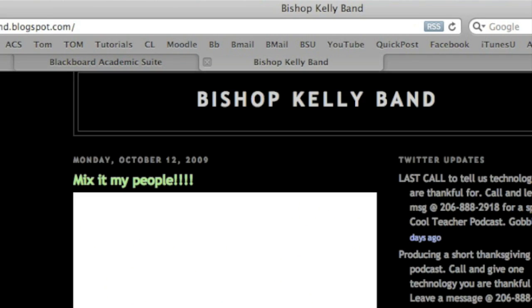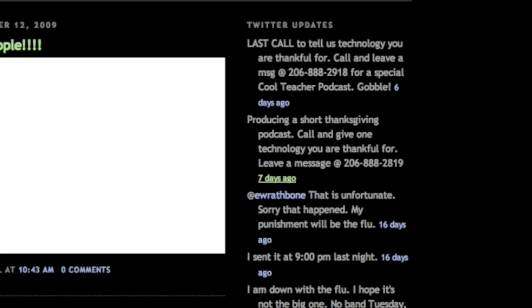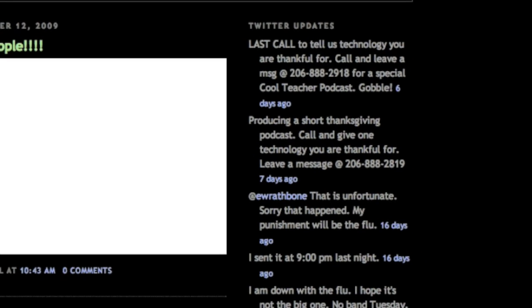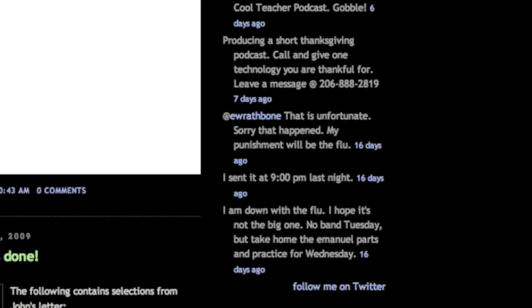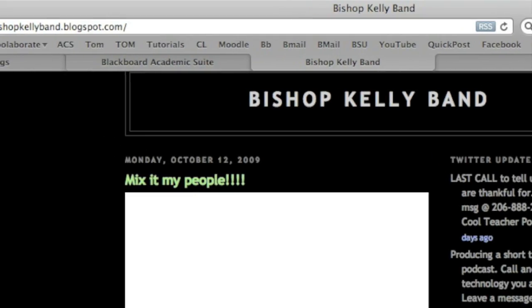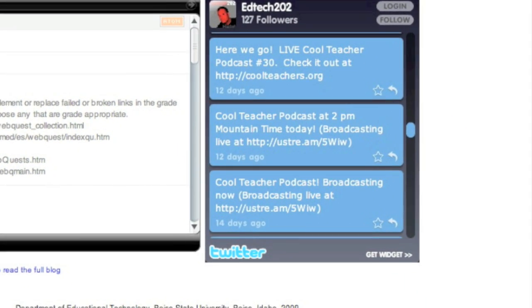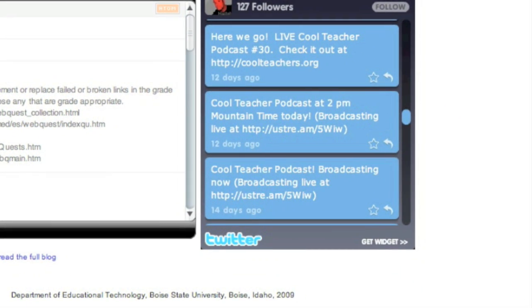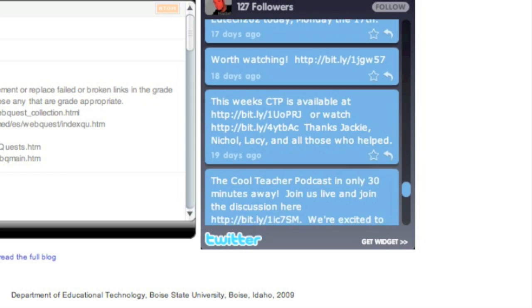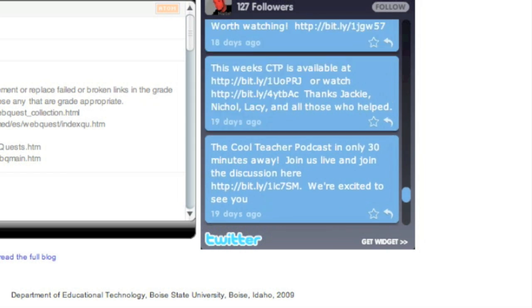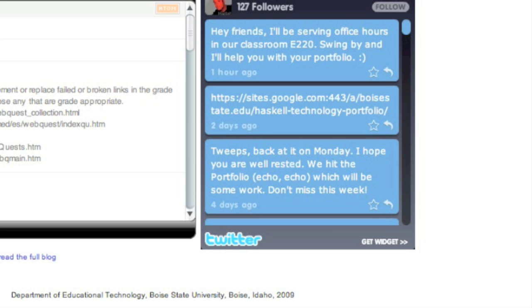A couple of other options is that you can embed the Twitter feeds in accounts. This is a blog page. You can actually embed it in your blog page. Also, Twitter offers a couple of other embeddable features. This is an embedded reader so that they can actually scroll down and see some of the Twitter feeds that you've made over the last little bit.